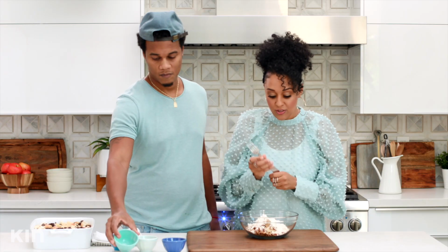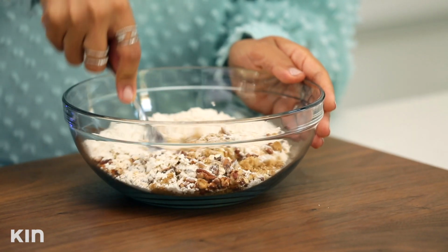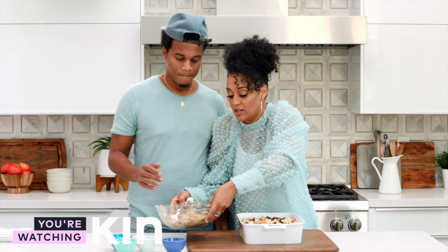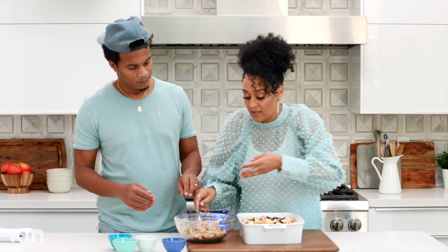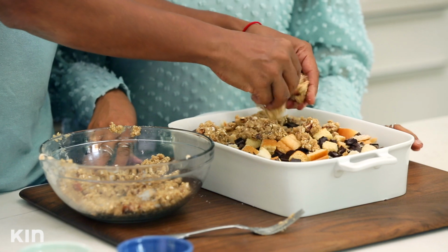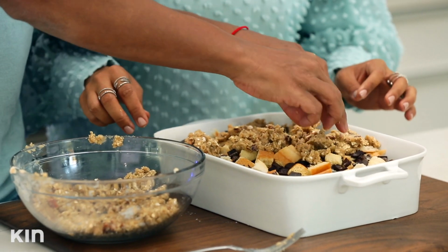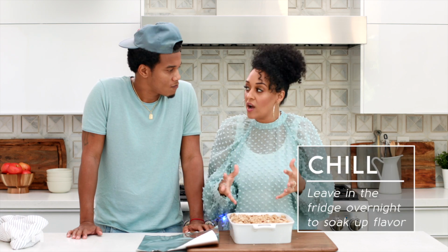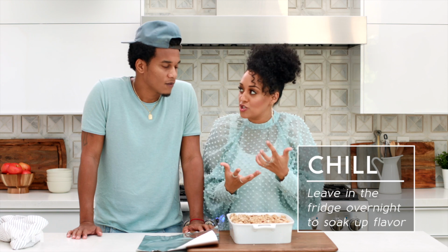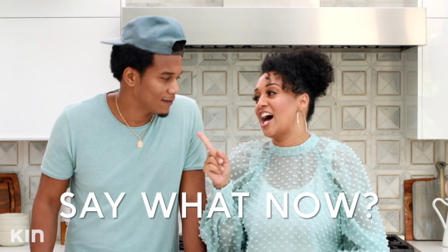And now I'm just gonna take this fork and kind of mash it all together. And this is gonna be our topping for the French toast. With our hands, I'll do it. Okay. Just sprinkle it all on top. This is gonna be so good. Perfect, Cory. We're gonna put this into the refrigerator overnight, right? Because what we want to happen is we want this bread to soak up all of that egg mixture. You want it to marinate, right? That's a good word? Marination. That's not a word.